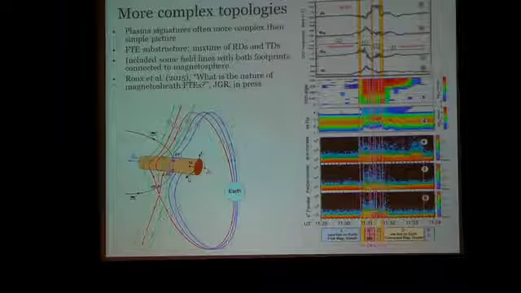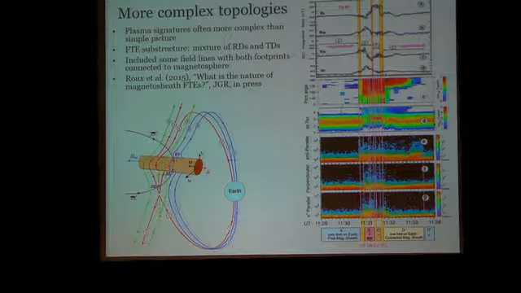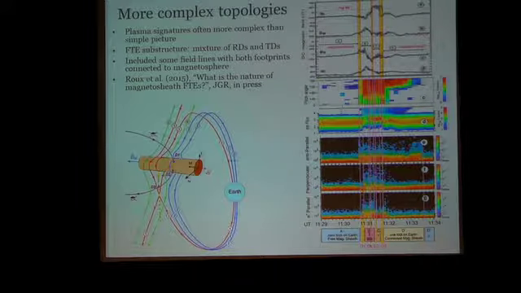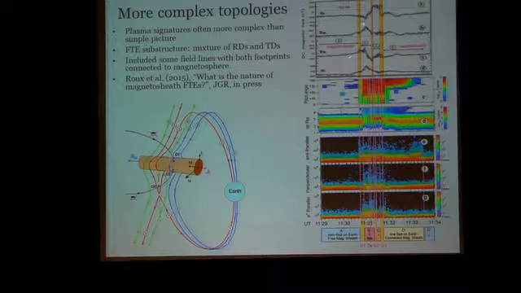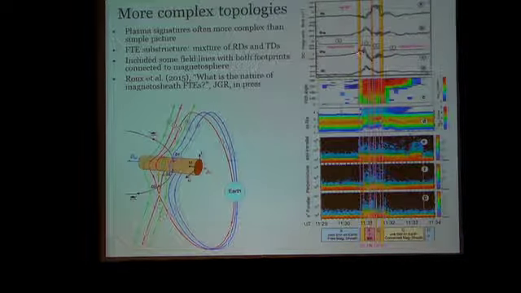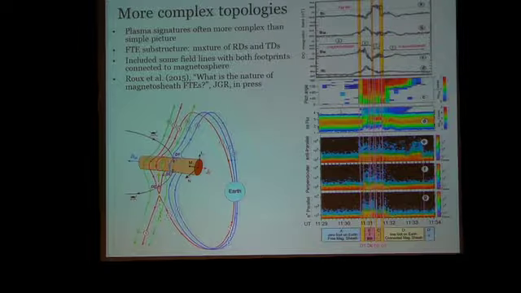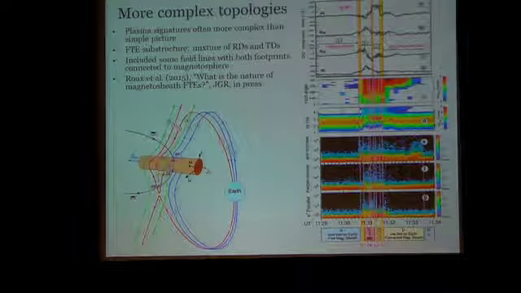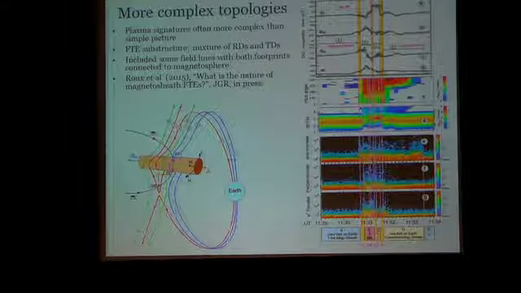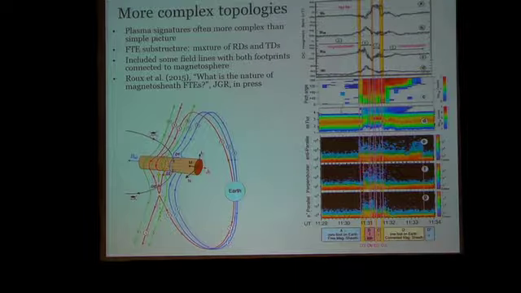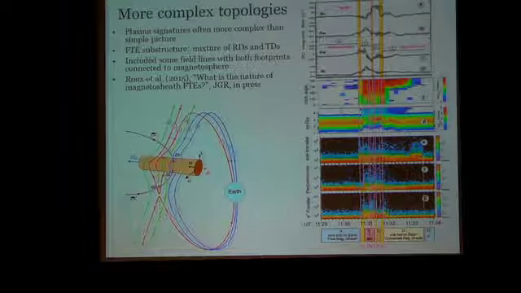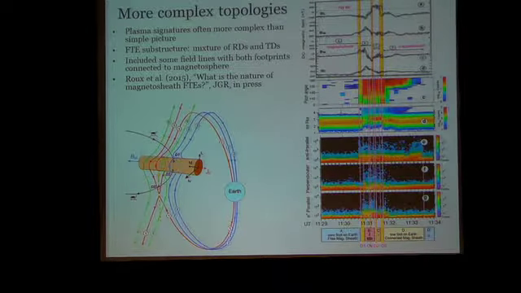And a similar kind of explanation was used in this paper that's in press on the JGR website, which does quite a thorough study of a couple of flux transfer events observed in the sheath. And again, they noted that there's quite a lot of different structure, a lot of interfaces here, a mixture of tangential and rotational discontinuities in this structure that aren't necessarily accounted for in the simple sketches that have been done in the past. But by looking at the variations in the pitch angle and the plasma populations that we go through, they conclude that at different times there are different numbers of feet of the field line connected to Earth.